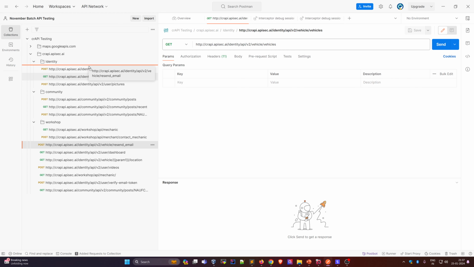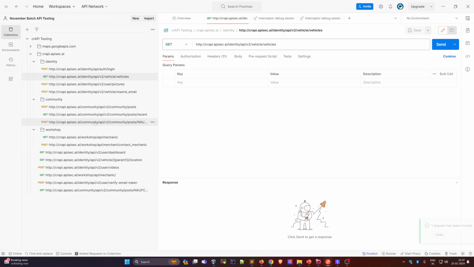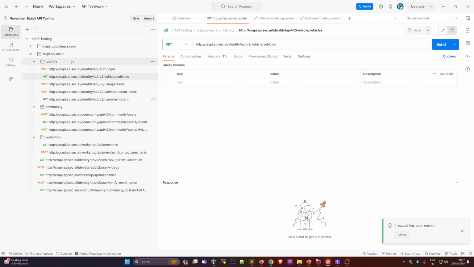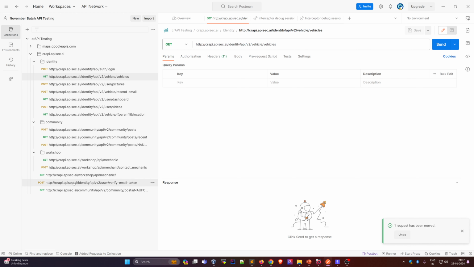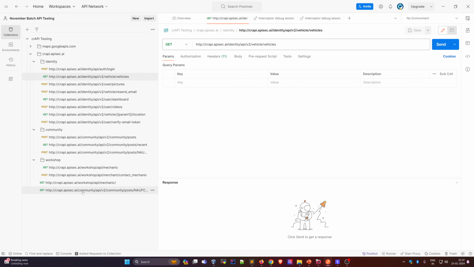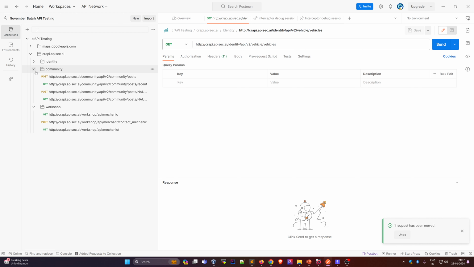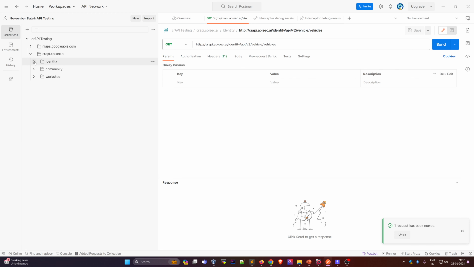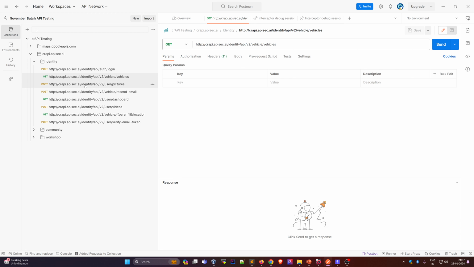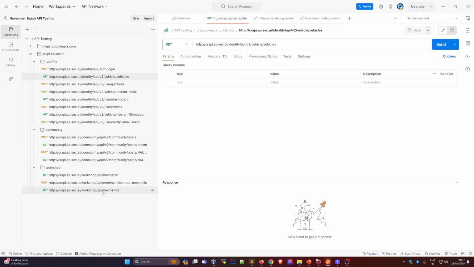This is from identity. This is also from identity, and this is from community, and this is from workshop. Okay, now they are managed. See, so we can understand, okay, inside this all the identity endpoints, and inside this community API, inside this workshop.